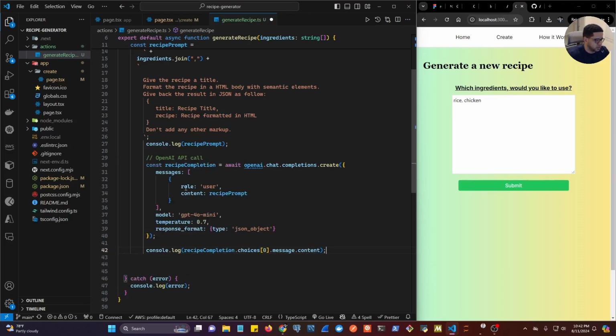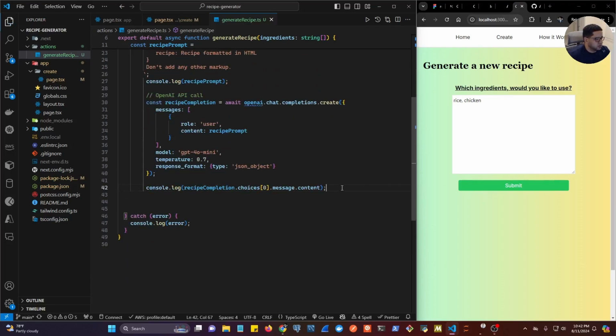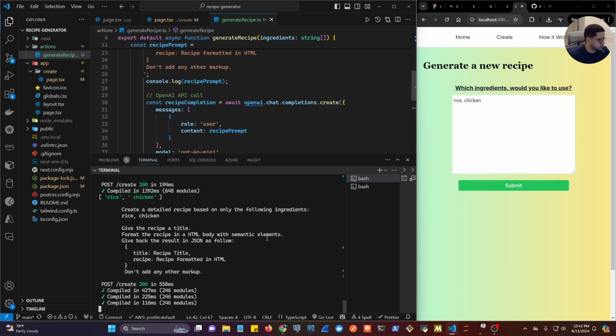That's where the actual content is going to be inside of this object we get back. So let's just give it a try, and I'm going to hit submit here again.